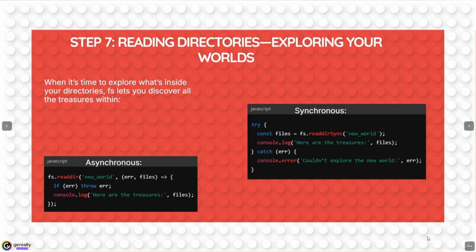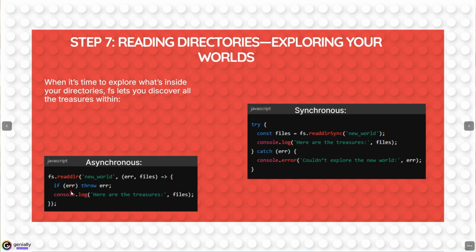And this represents how we read directories. So again, this one is asynchronous communication. We read the directory here, all the files we read, and so you can access the files from this variable.